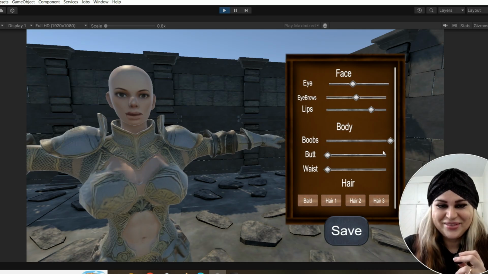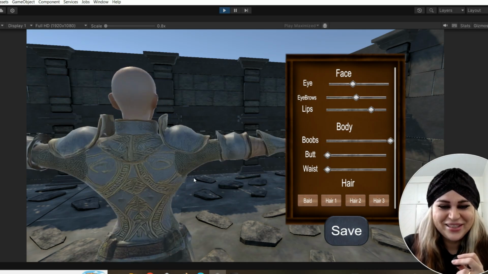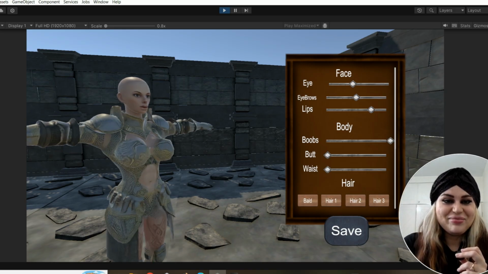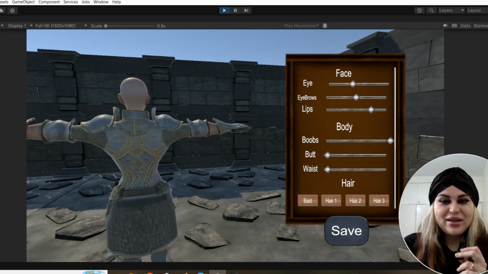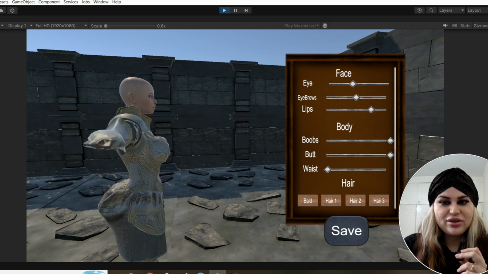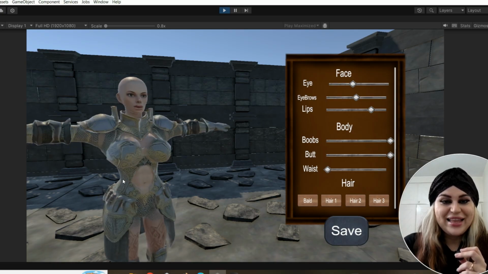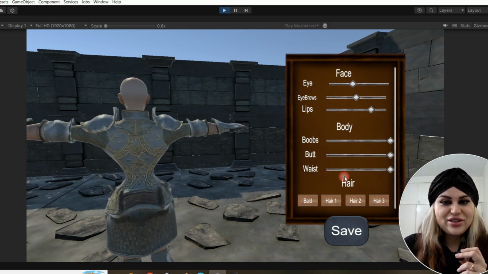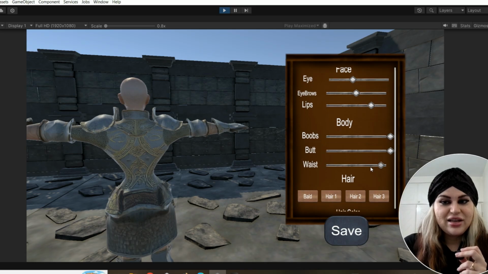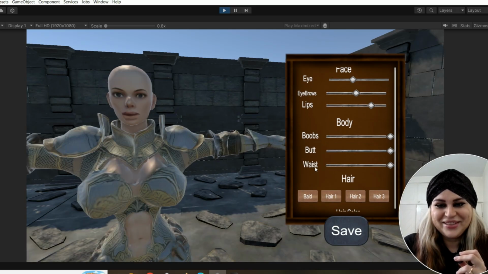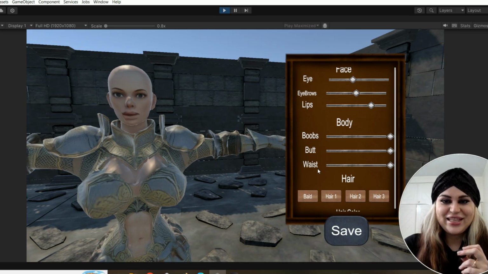And for the butts, you can, for example, change the viewport and the angle and see, bang, something like that. And also the waist, you can even make it narrow so she looks thinner, unnaturally like that. Okay, your body is ready.